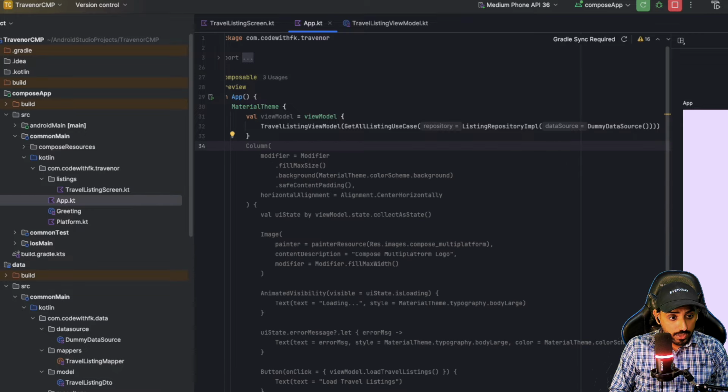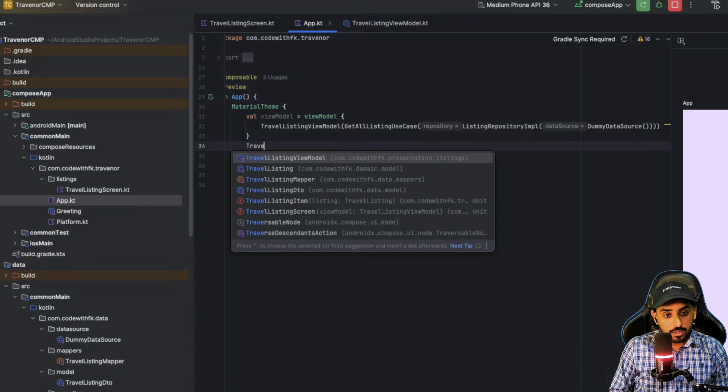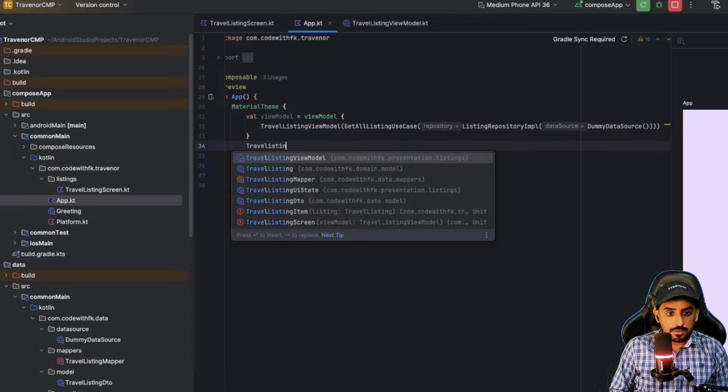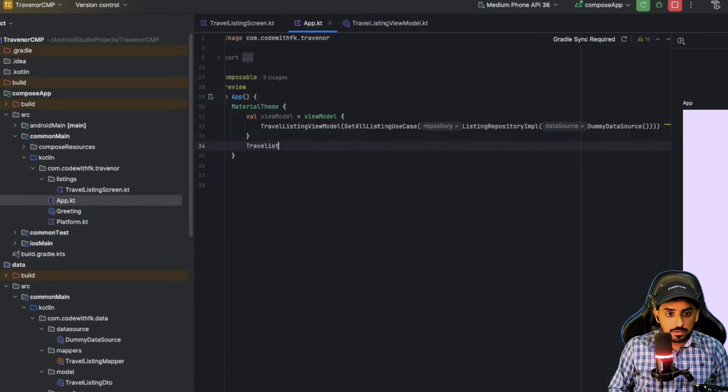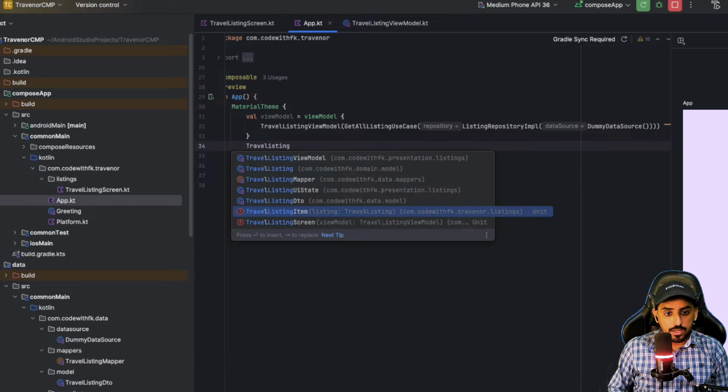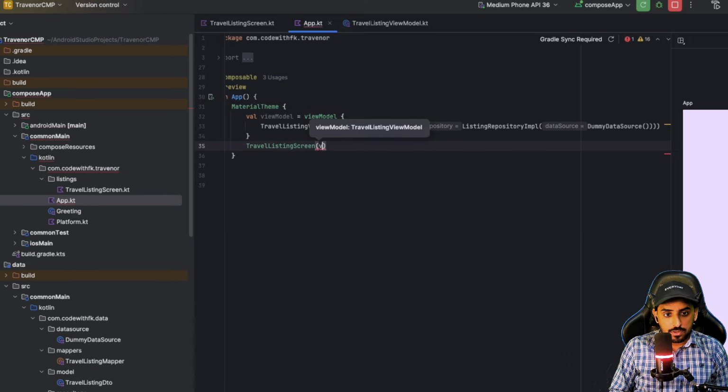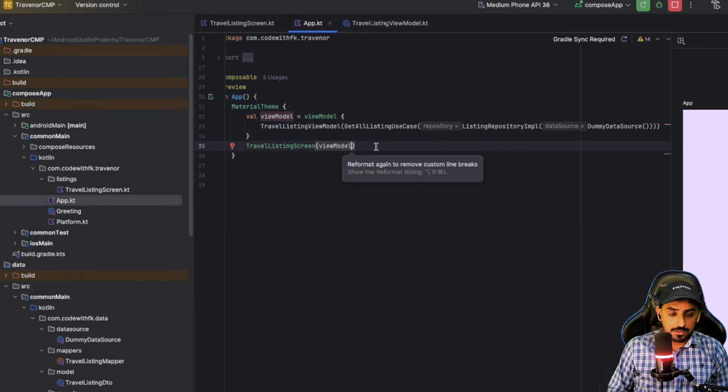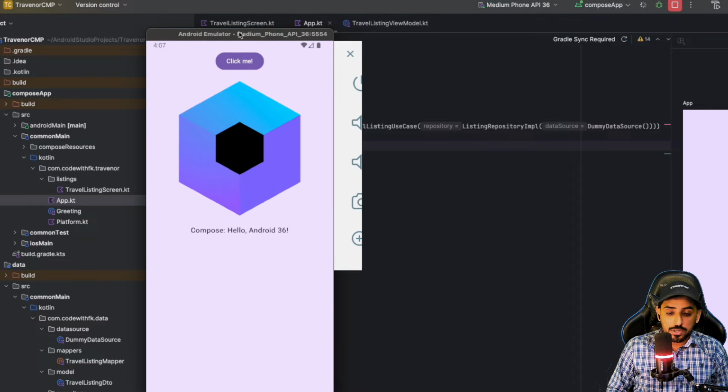Now over here, the next thing would be to create a travel listing screen. This is my travel listing screen and it needs a view model. So we'll just pass that view model into it. Now let's just run it and see if we get the travel listing in the emulator.